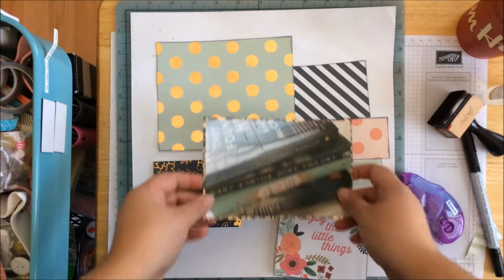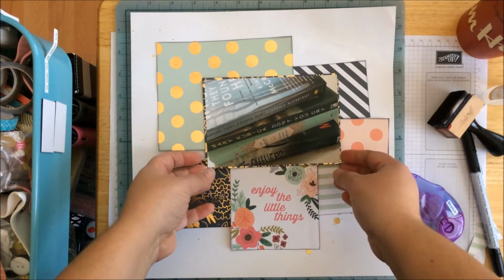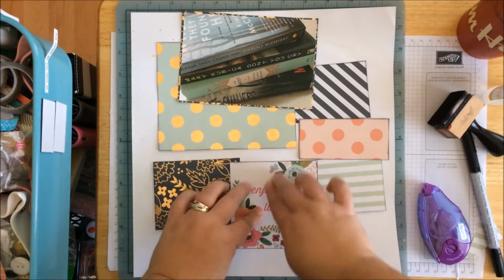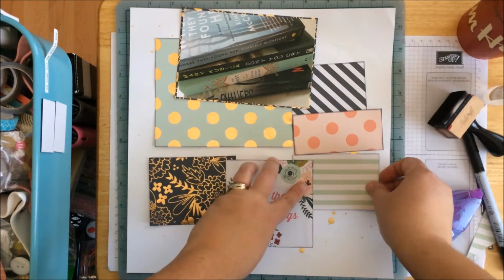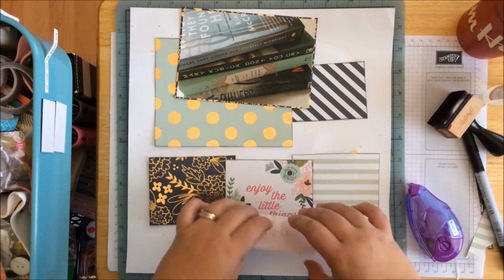And now I'll just put everything back down. So I'm just going to try and keep my photo where I want it to go, and then from there kind of piece all of these rectangles back together. And I'm just keeping in mind the balance.